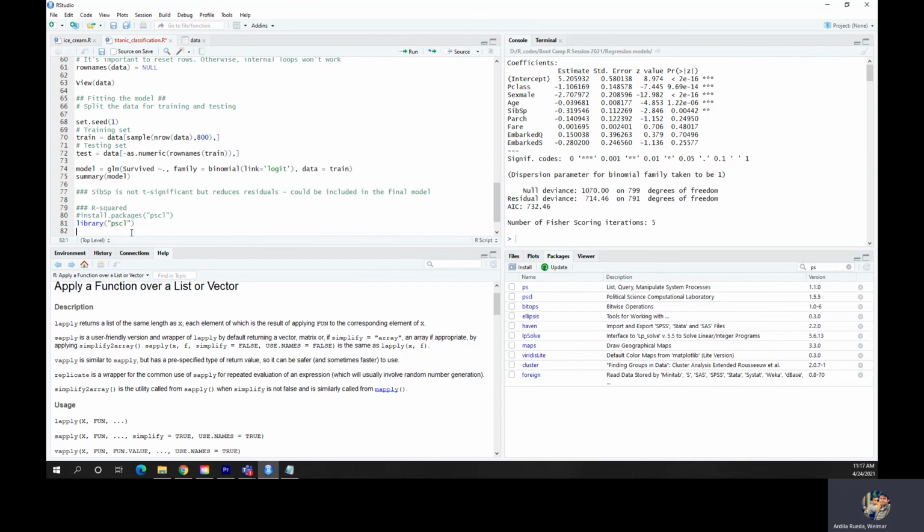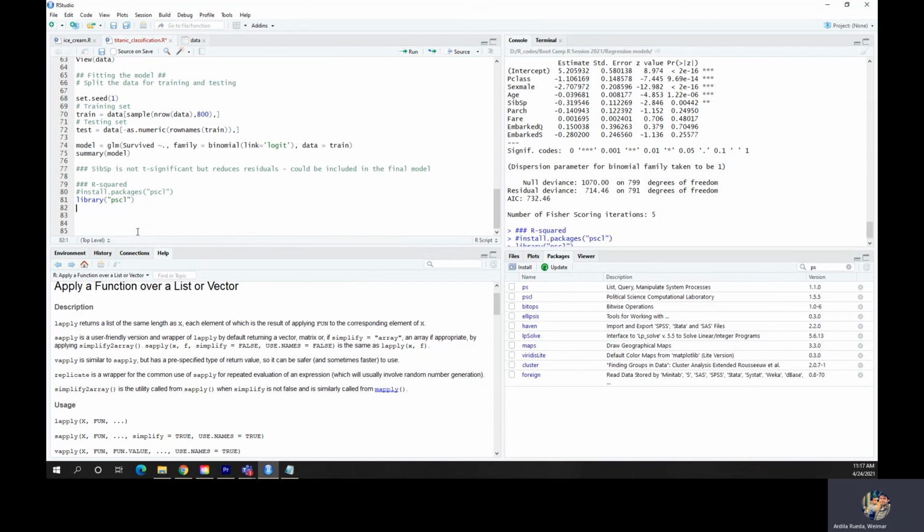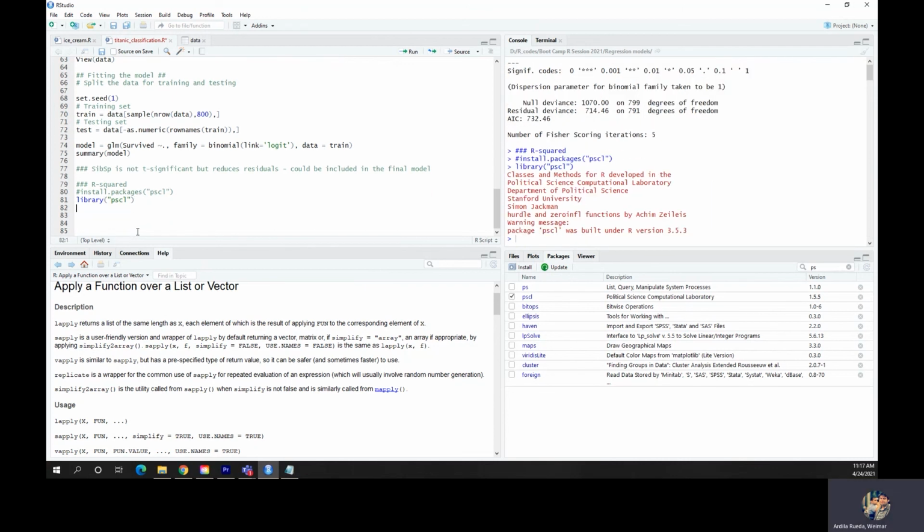And from that package, I'm going to use the function pR2 for our classification model.